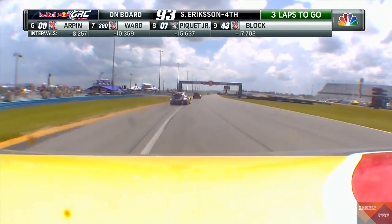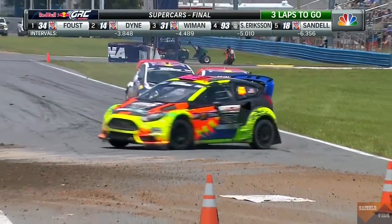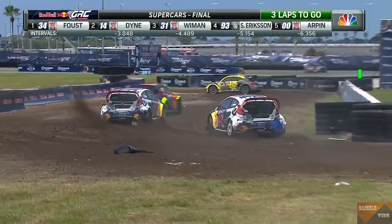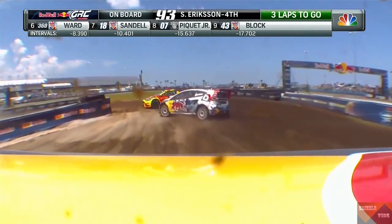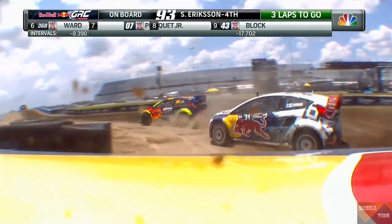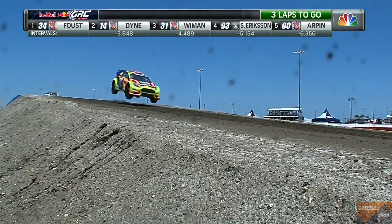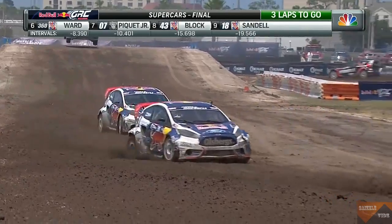You know what, Townsend? I think I'm thinking what you're thinking, is he could get those two in one bite with the Joker lap. About 2 seconds when you take that Joker lap, and you're absolutely right. Ericsson could make the magic move and jump to second place in one corner. He's got to keep on the tail of the Ford Fiesta in front of him. Two very different specifications of Ford Fiesta in front of him, though. Austin Dine just coming through your shot there.